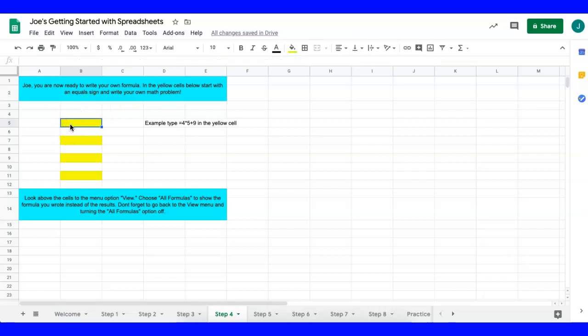So, if I follow the directions here and I type in, I'll do this one, 4, and I have to use the star key, which is above the 8, 5, my plus sign, which is holding my shift key, which is above the equal sign, and I'll put a 9 in, and I'll hit a return, and it gives me the answer of 4 times 5 plus 9, or 4 times 5 is 20, plus 9 is 29.